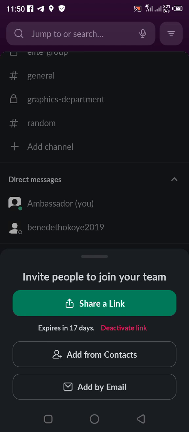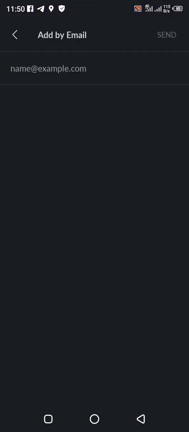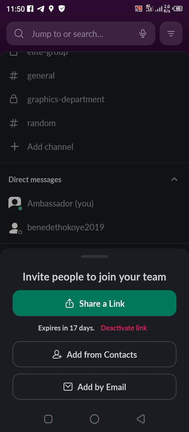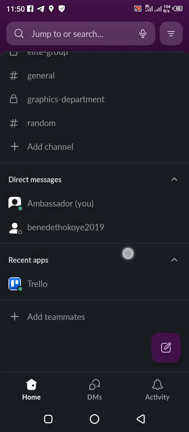Once you click add by mails, you just type in your respective workers' emails. It could be their personal emails, it could be their working emails which are created for them. Whichever way it is, you add them up with the email. Once you've done that and you send, they at their own end will have to go through that email, open an account and click the invite link which you've sent to them via their mail, and automatically they get into the company's workspace. It is that easy.